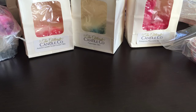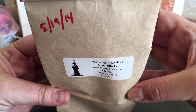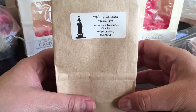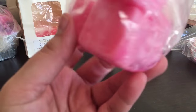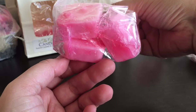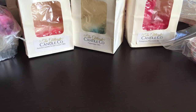Also from Tiffany, I melted this, which is from last year. It's May of last year, in her chunklets. It was kind of around the time that she first came out with chunklets. Homespun Treasures with Serendipity Overpour. This is old, and I will show you what happens with her chunklets when they do start getting old. So you should try to use them up. They just start leaking, but this does not affect their performance at all. And this is a great scent.